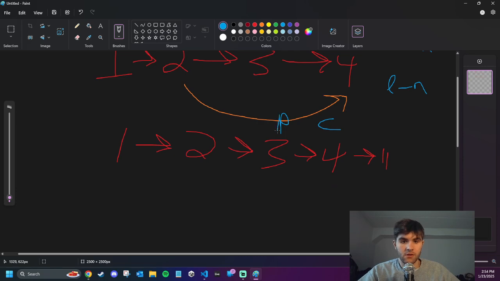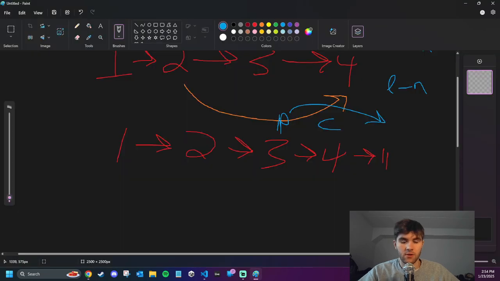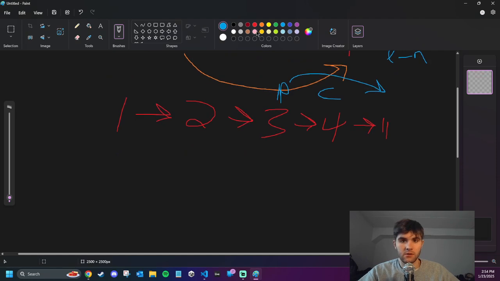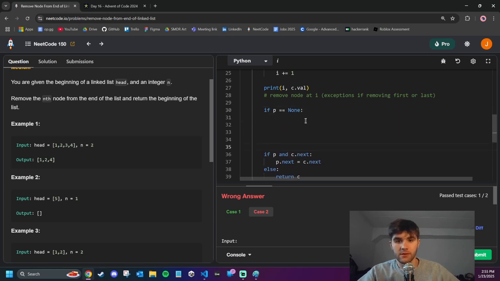So we want to set previous to none. But this is not true, so previous, okay. So in this case, we have 4 points to none. Okay, let's just say, if previous equals none, there's two cases. If c.next also equals none, then return none.